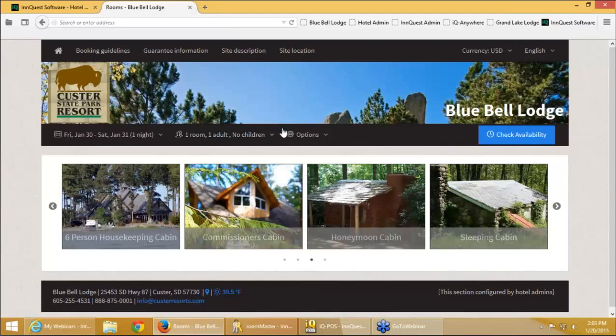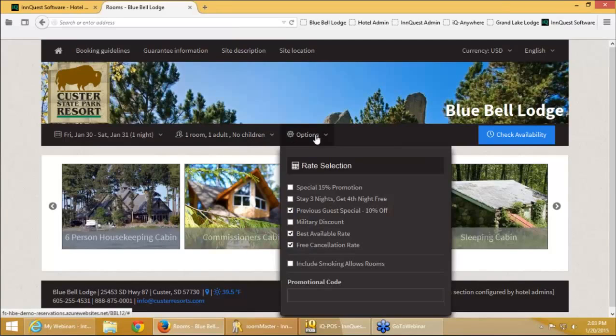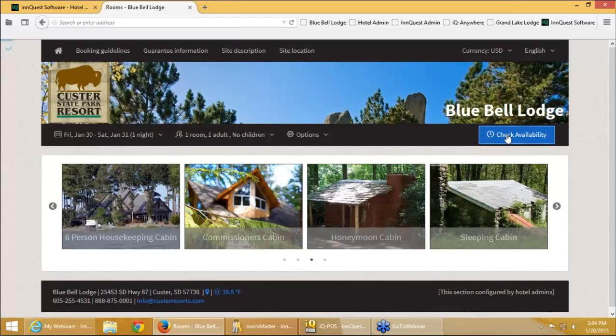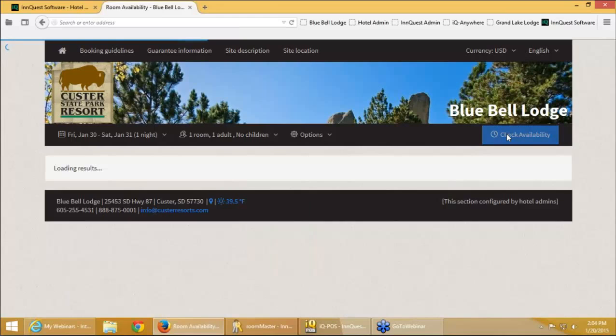And the neat part of this is you'll be able to do multiple rates in the same display. As you can see, the popular rates that were designated in the system are the free and the best and the previous guest. So we'll start off with a check availability on this.